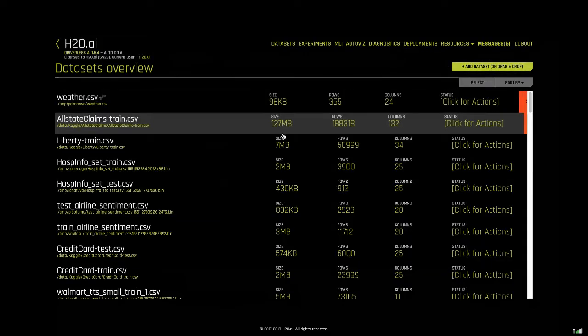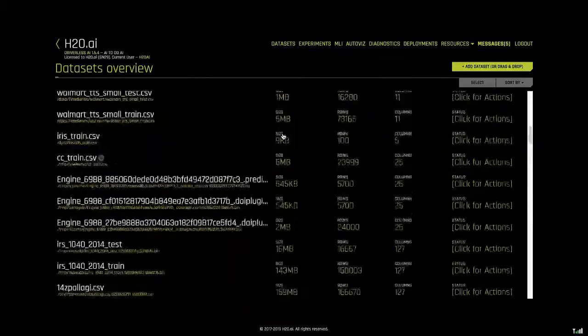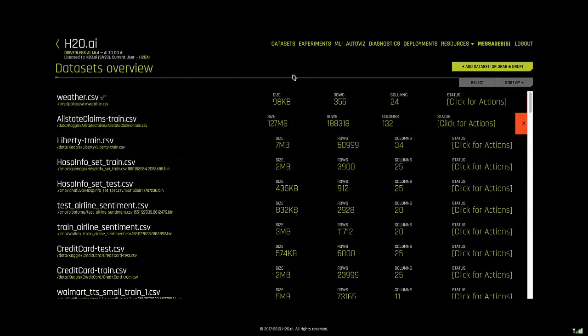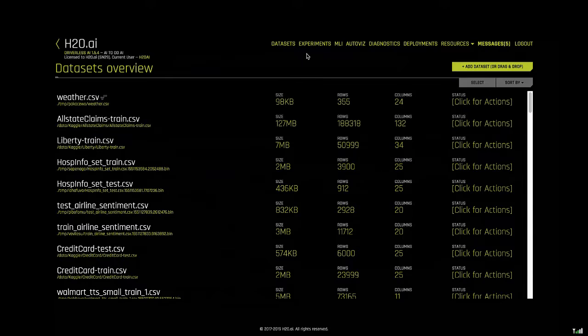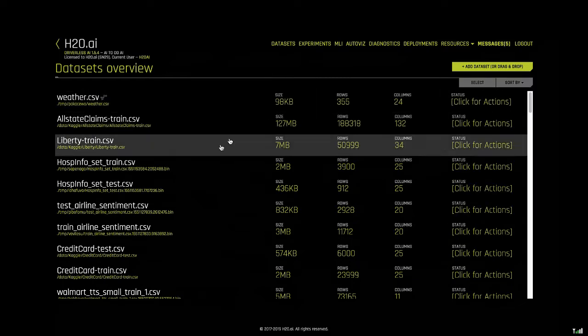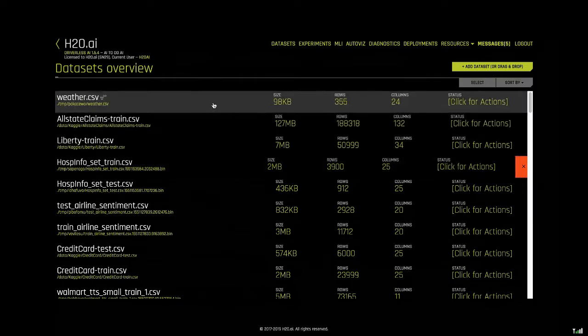As you can see, we actually have quite a bit of data already in here, so I'm not going to add more data into our current server running. But just to accentuate the idea, there's a lot of ways to get your data in, and we're building more every day. Cool. So now let's move forward.